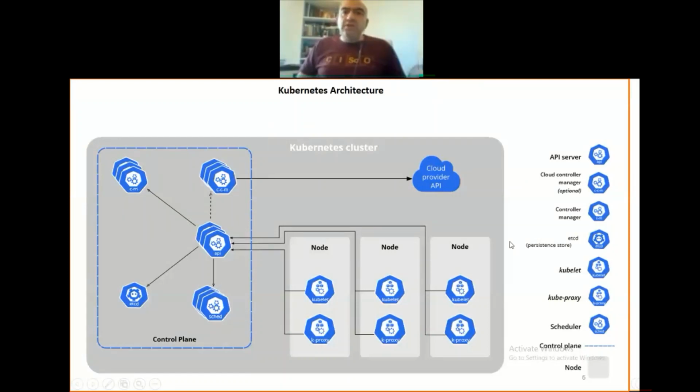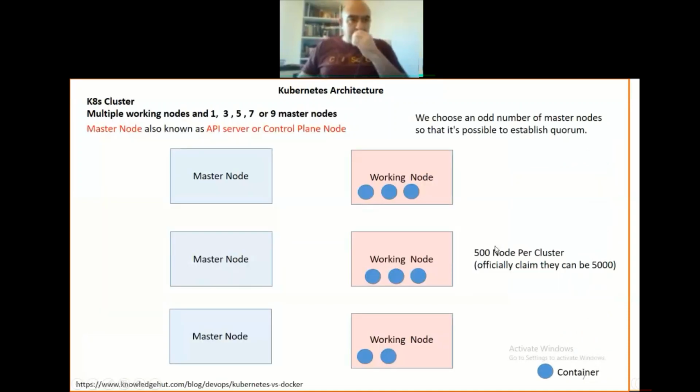Now, we need to understand Kubernetes architecture before we start talking about the storage, networking and security capabilities inside this application. To explain this, I will say that K8s works in a cluster environment. In K8s, we will have one machine, we will call it the master node. And I will have one or multiple machines, we call them working nodes.